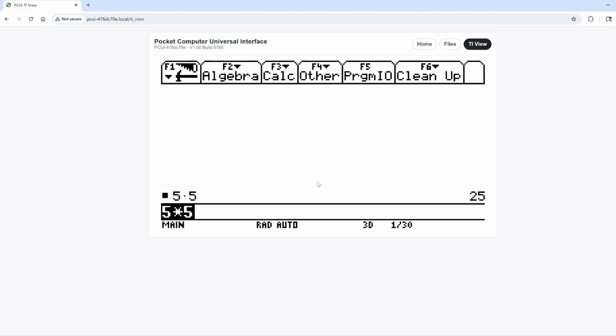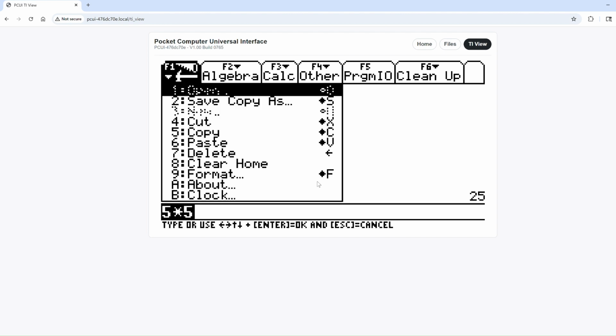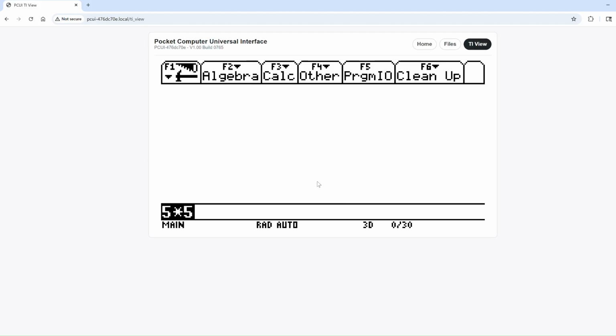And we can see 5 times 5 is indeed 25. I can also clear the screen, so the F keys are also mapped, F1 through F8, I believe. And then to clear the home screen, I can press 8, save myself some keystrokes there, and it clears the home screen. I could also press the backspace key and clear out what is on the line there.